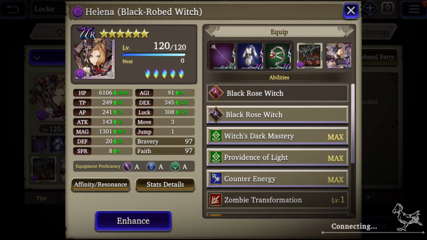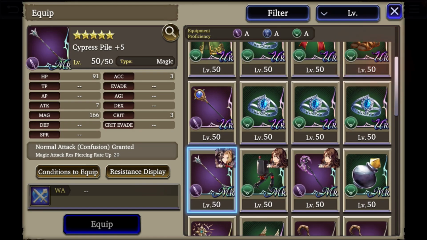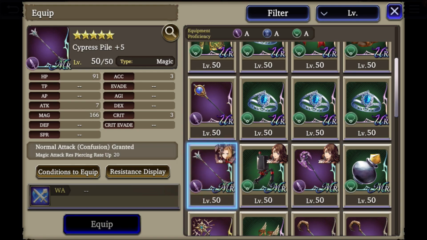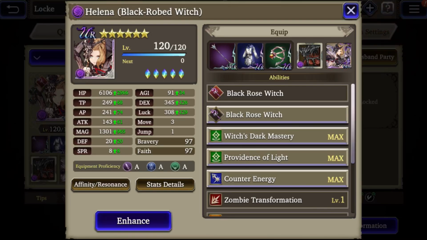For the gear, you actually don't need this. You don't need the Cypress Pile. That doesn't really help you at all with this raid. Instead, it's better if you have the Magistral Rod or the Platinum Rod, or even this one, because the boss has negative magic attack resistance, so resistance piercing isn't doing anything. Instead, it's better if you have plus 15 magic attack. So that is with this boss.